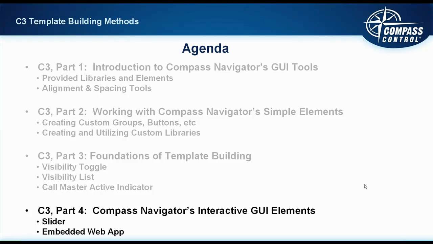In C3 Part 4, Compass Navigator's interactive GUI elements, we will discuss with you and teach you how to implement sliders, which have become a very popular gesture control of iOS and smart devices, where you can simply drag your finger. Sliders are typically epitomized by control of lighting, volume control, etc. So audio devices, lighting integration systems, thermostats, etc.